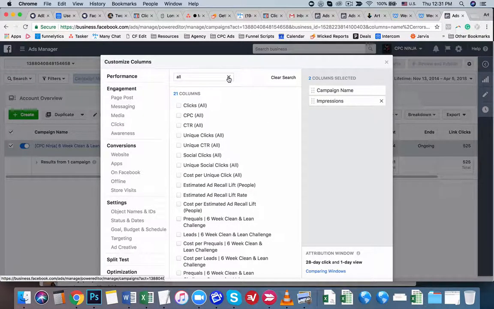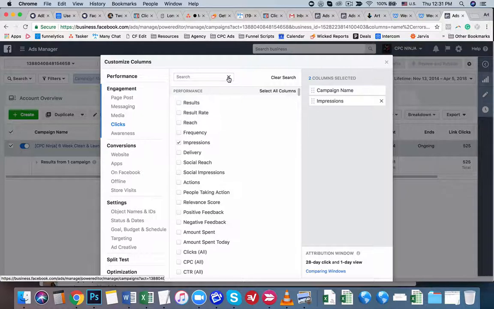Clicks all is whenever they're clicking the ad, they're clicking the share button, they're clicking the like button, they're clicking comment. All of that click is a click. I don't care about comments and shares. All I really care about is how many people are going from my ad to a landing page. How many of them are going to the landing page to sign up to become a lead. That's all I care about. So I'm only going to focus on what I care about.